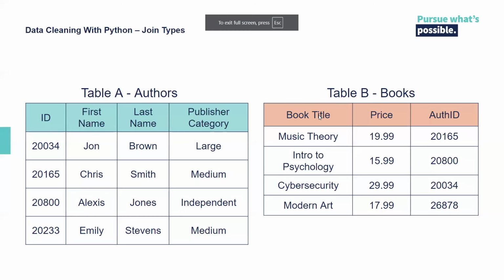All right, joins. All right, so say we have two tables here. So now we're doing just some examples. We have table A, which is a list of authors. Each author has an identifier, first name, last name, and a category. Then we have table B, which is a table where each record is a particular book. We have the title of the book and the price of the book, and then we have an ID that indicates the author of the book. So instead of writing out the author, we have an ID that matches up back to our author's table here.